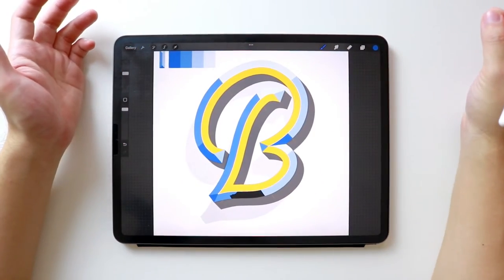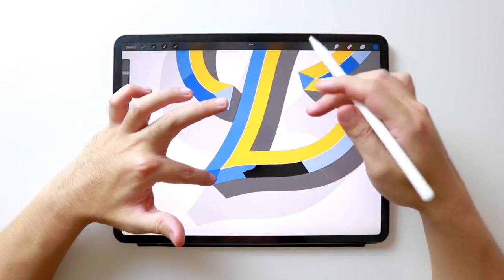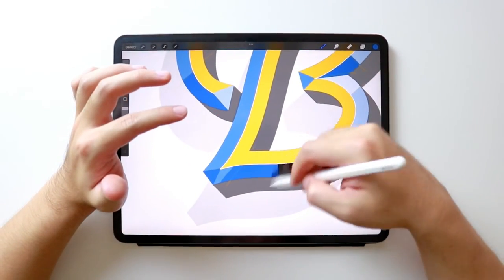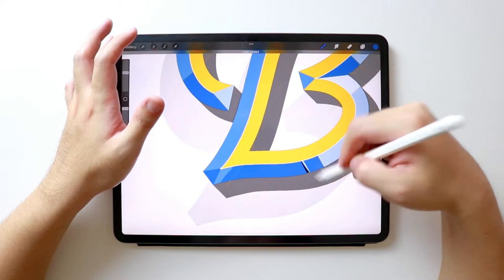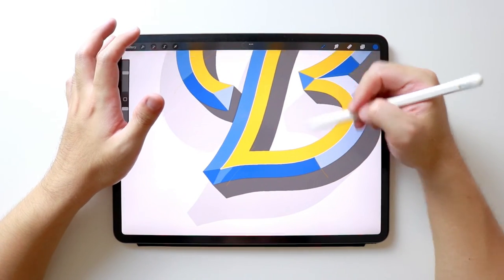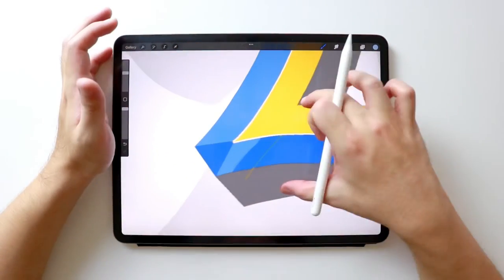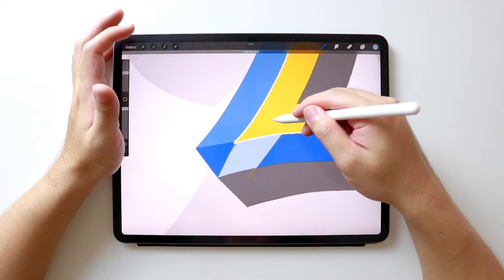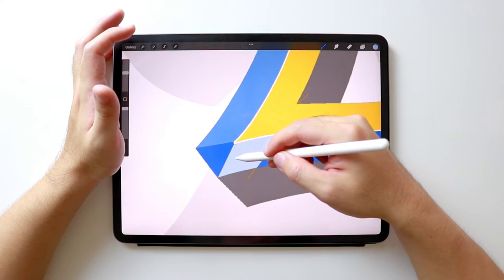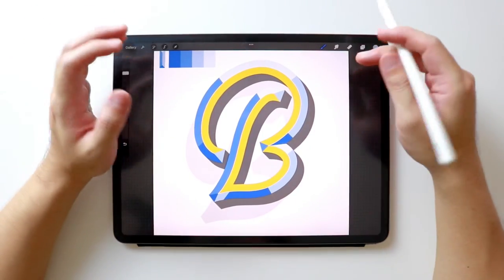There. Oh, we have this part left. So it's supposed to be the darkest, which is this color right here. Then this one is facing right, just a little bit. There, we're done coloring the black layer.